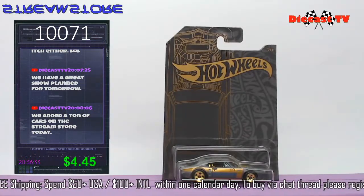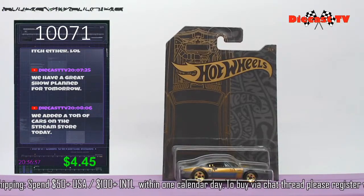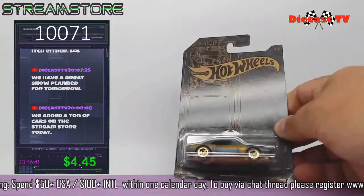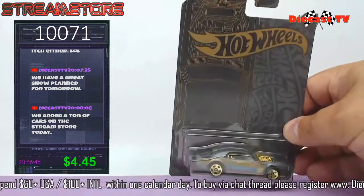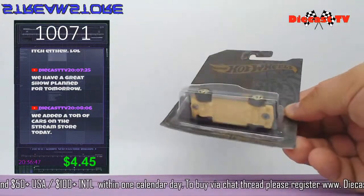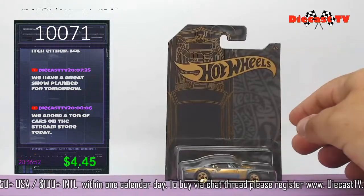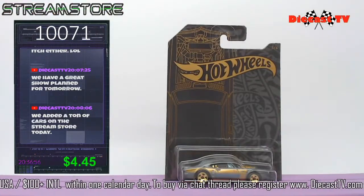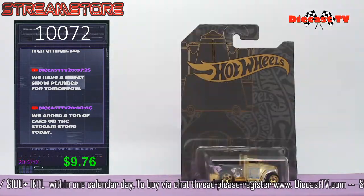Ross the Boss here with some Hot Wheels 51st Anniversary Edition. You gotta love this. This is a pretty sweet looking car. They made this collection, and it's got six cars in it. This is number three of the six. It's the Pontiac Firebird Custom. 67 Pontiac Firebird Custom. It's got the open hood. You gotta love that. Gold interior. Pretty sweet all the way around. All right. If you want to put this in your collection, I don't blame you. It's number 10071. All you do is put that in the chat below and it's yours. The number is 10071.